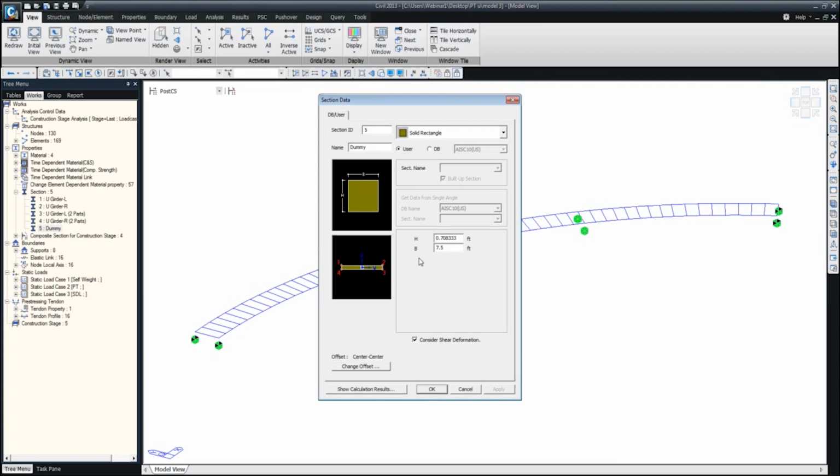Another way of modeling these transverse members is calculating the stiffness in the transverse direction based on the section properties of the entire cross section. There is a really good book by Hambly that describes how these cross section stiffnesses are computed, and you can apply that in the transverse direction. I hope that answers your question.